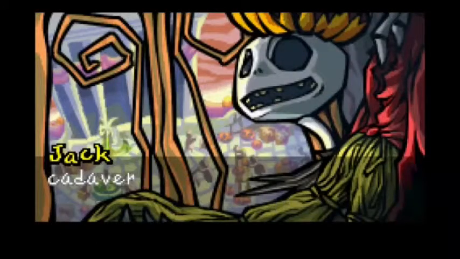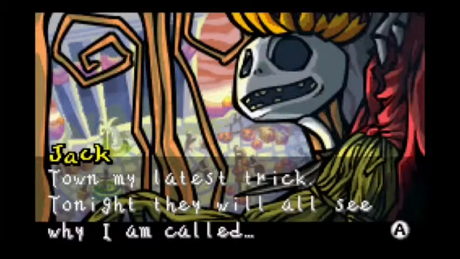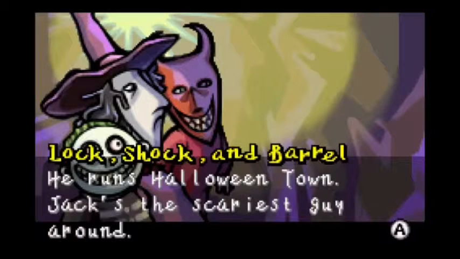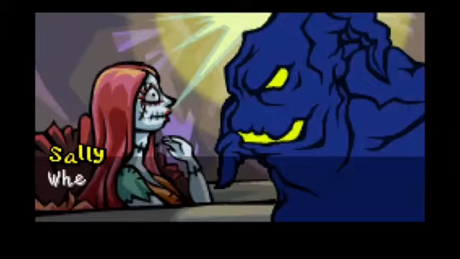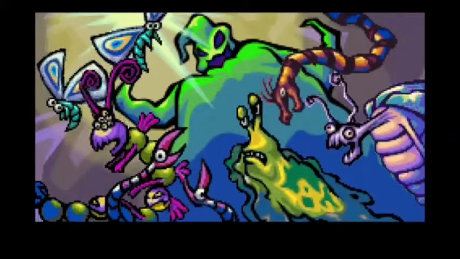Anyways, the plot is that it's Halloween, and Jack is waiting for the moment where he does his thing, and Oogie Boogie hears of his success and his Pumpkin King title, which rustles his jimmies quite a bit, so he gets Lock, Shock, and Barrel to kidnap Jack and bring him over. But instead, they kidnap Sally. What a surprise. Oogie gets pissed, and sends a horde of bugs to take over Halloween Town.